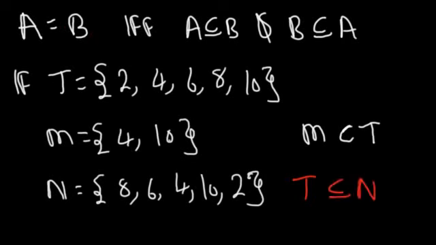You can write it any way. Set N is a subset of set T, and set T is a subset of set N. So basically, that is how to figure out if two sets are subsets of each other, or proper subsets, or supersets of each other, because set T is also a superset of set M. That's how to deal with problems involving subset and superset. So let's work out one example involving equal sets.